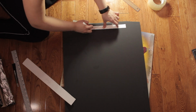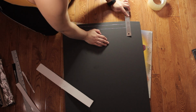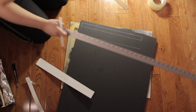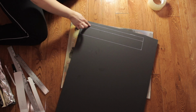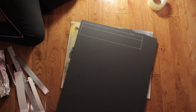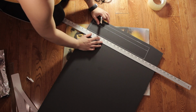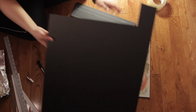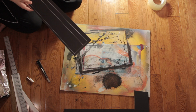So now I'm using the shorter side where I will be showing you where the diffusion goes. I'm going a little farther than the width of the back because I wanted to make something small, a handheld. I wanted to be able to go to different places and it not be taking up too much space with me. I'm assuming that a lot of you will be using a different light compared to me, and you can use the same method.